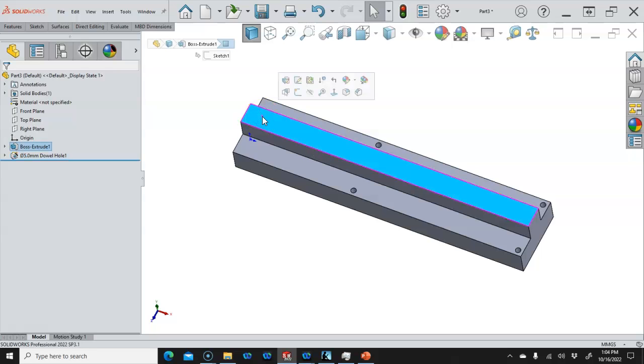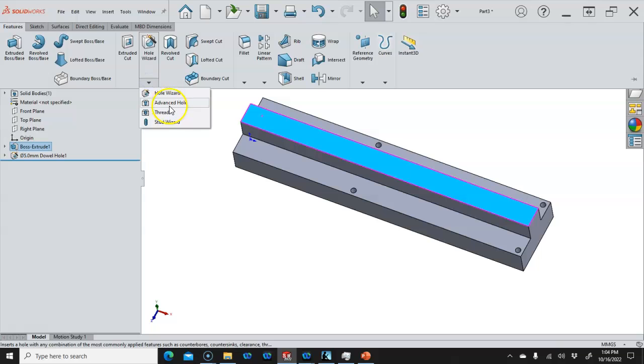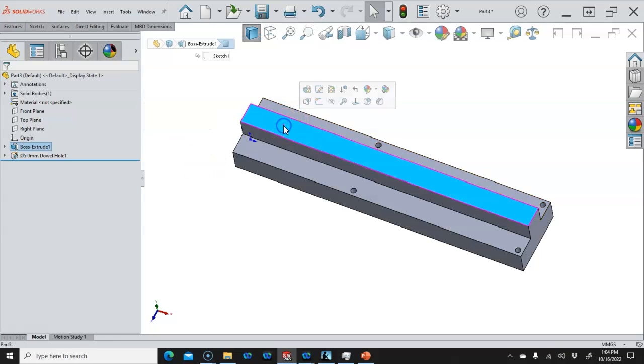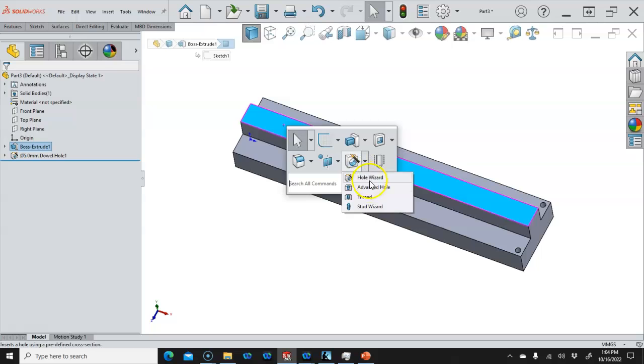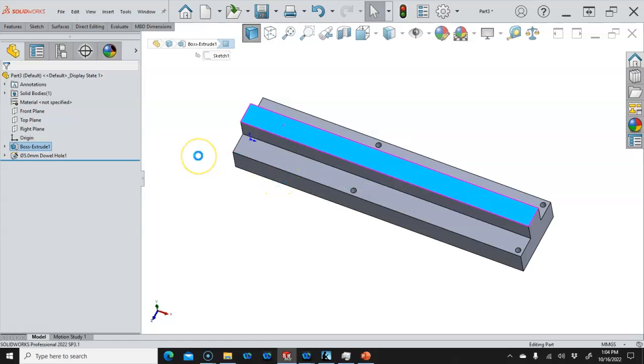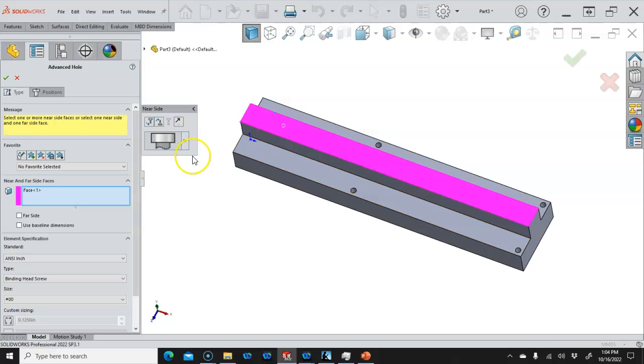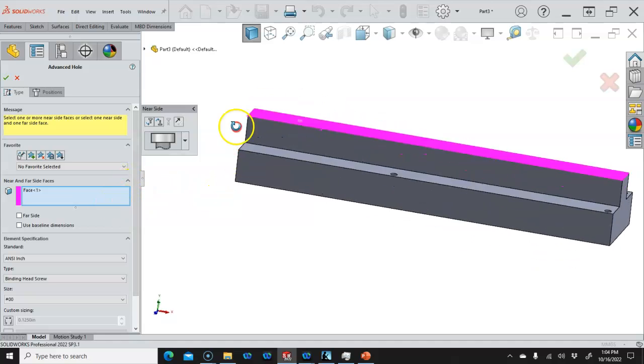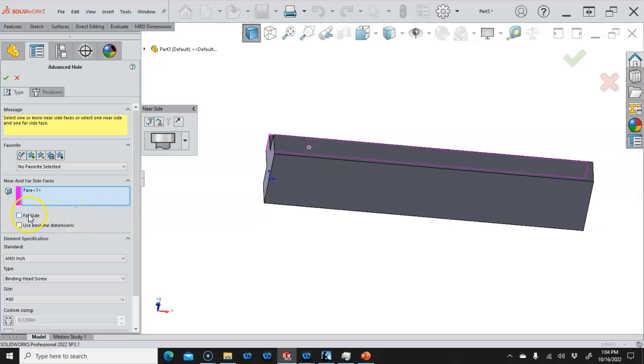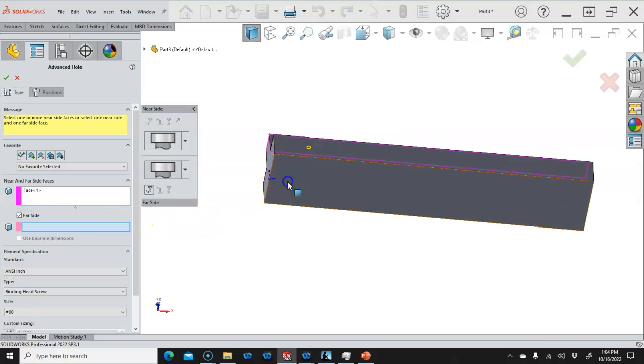And then here we could do the 10 millimeter through, but I want to introduce the Features Hole Wizard Advanced Hole, which would be the same as hitting the S key and going to the Advanced. Right, what this is going to give us the ability to do then is set this geometry. So if I wanted to maybe adjust the height or put in additional steps, then we can use the top face, rotate over and pick the far side face.